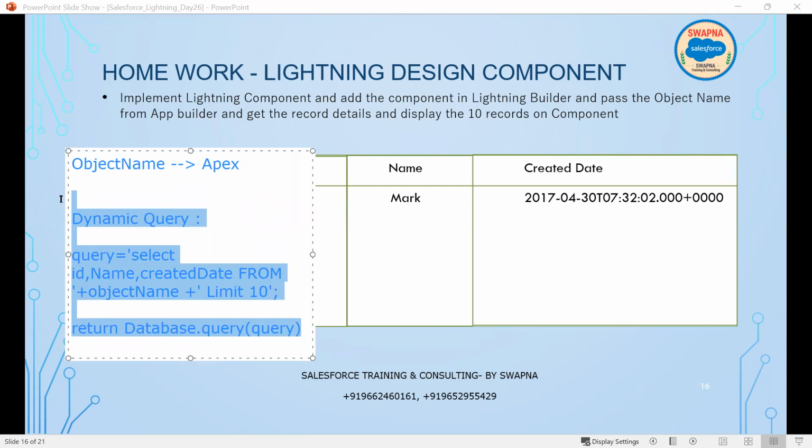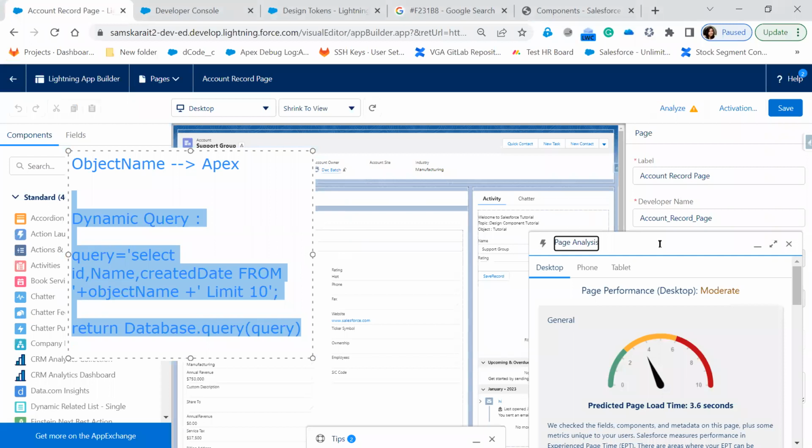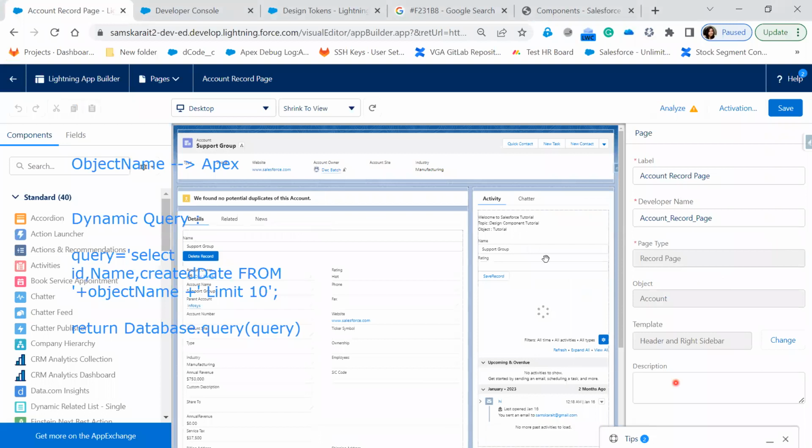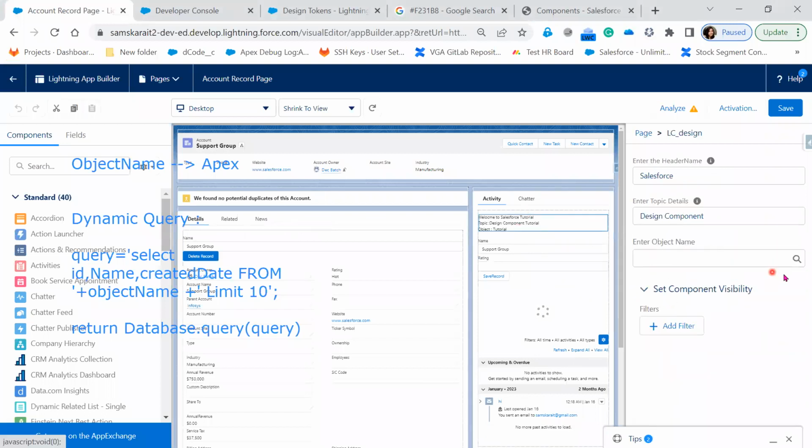But in case you want fields also, you can pass the fields from the design component. You can add one more design attribute, which is called field, and specify the fields that you want.